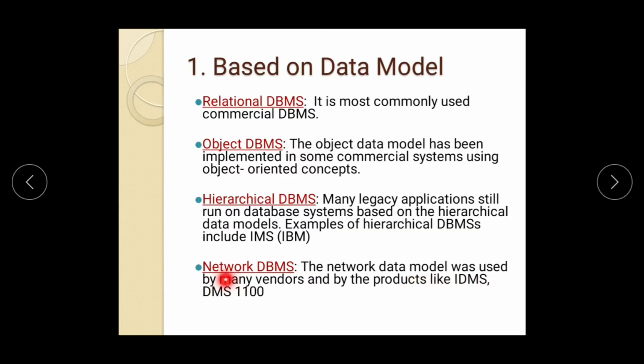We are not explaining network DBMS or hierarchical DBMS here, we are just giving examples of such databases. IMS is the example for a hierarchical DBMS. IDMS and DMS 1100 are examples for the network DBMS. So based on the data models, we can classify a database management system: relational, object, hierarchical, and network DBMS.